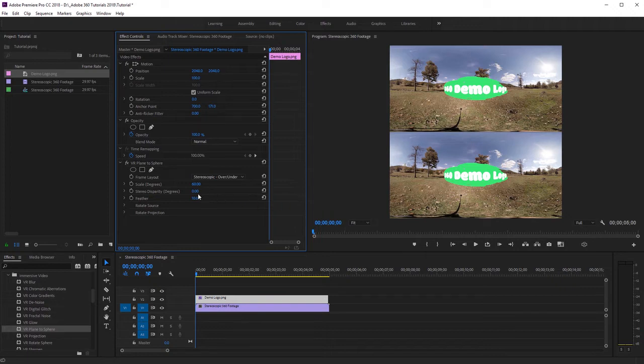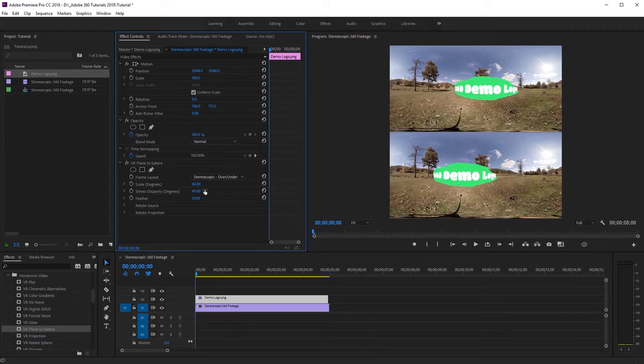When the stereo disparity is at 0, it's as if your logo is being projected at infinity, so there's 0 parallax difference between the right eye and the left eye. As you increase the disparity, you'll start to notice the logos each move in the opposite direction. This creates a 3D effect in VR.